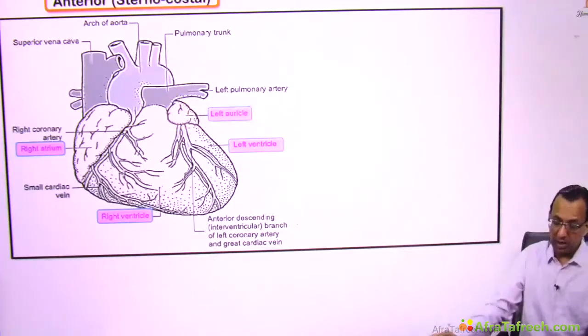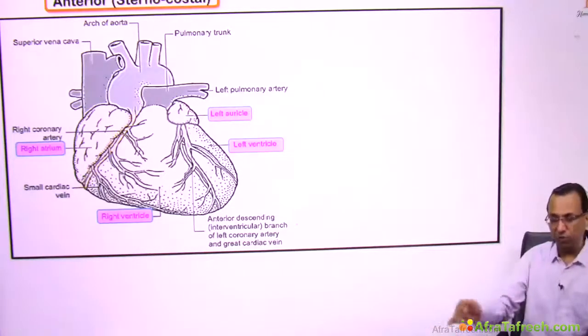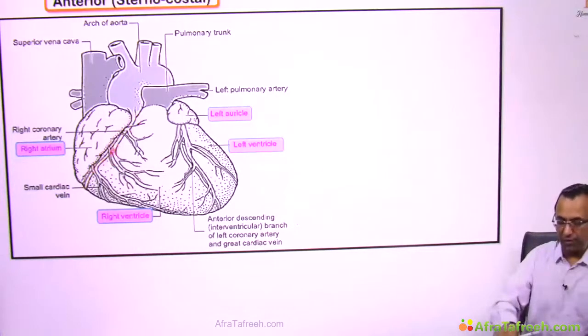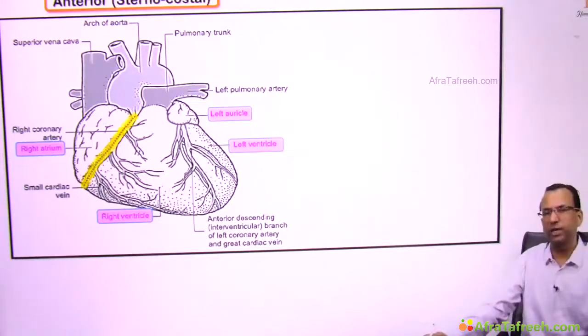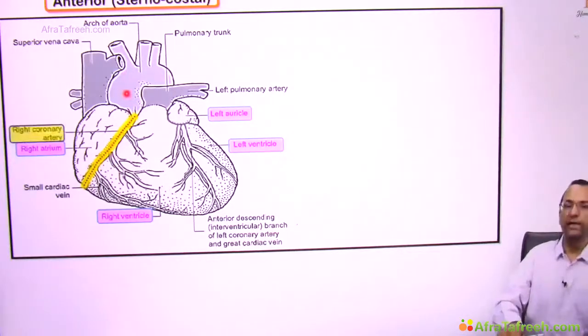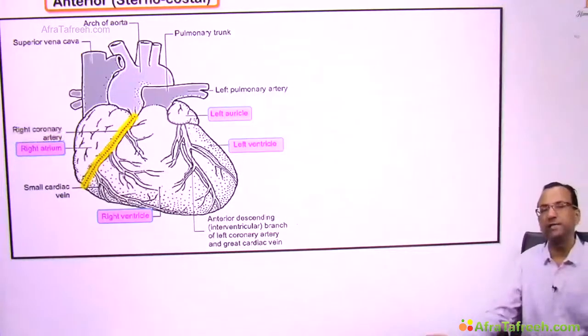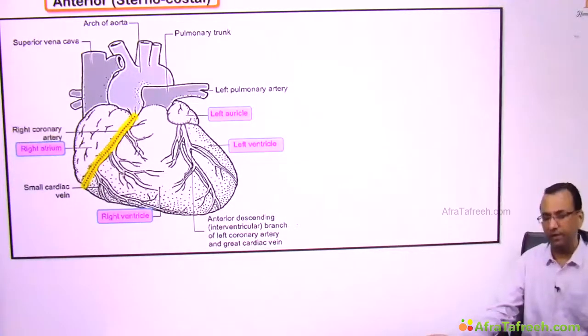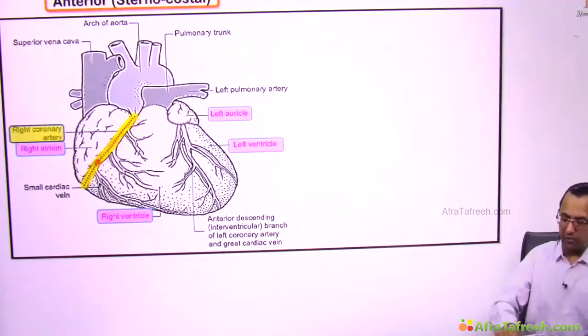Now, this much you know, you have to go further. This is called the right AV groove, or the right coronary sulcus, the right atrioventricular groove. What is inside that? The right coronary artery, a branch of the ascending aorta. So the ascending aorta gave you the right coronary artery, and this is running in the right coronary sulcus. Yes, not only anteriorly but also posteriorly. You mean to say the right coronary artery runs in the right coronary sulcus anteriorly as well as posteriorly?